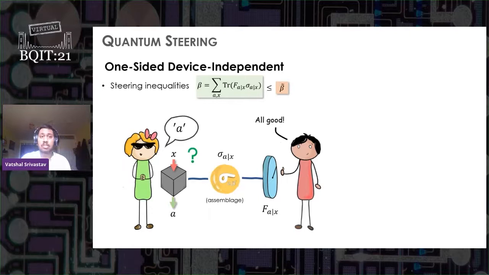These are like Bell inequalities as they're a linear function of elements of assemblages which returns a real number and is bounded by a real beta tilde, which is maximum for any unsteerable assemblage. Therefore, to show steering, one has to violate this inequality, therefore it also certifies the presence of entanglement.